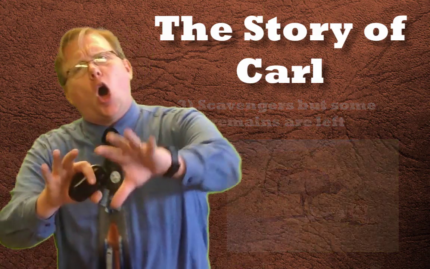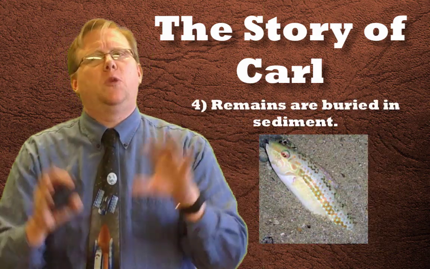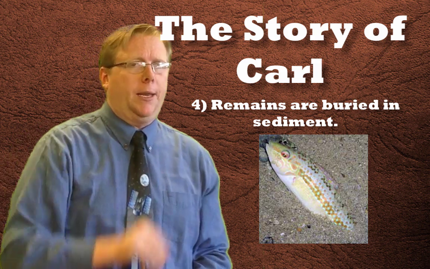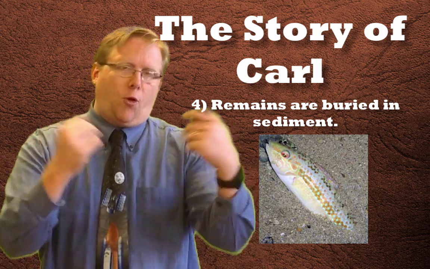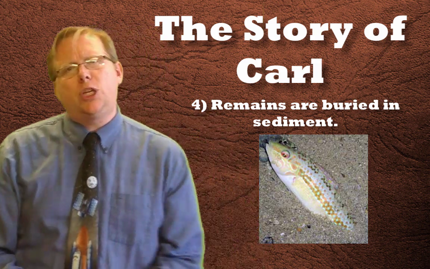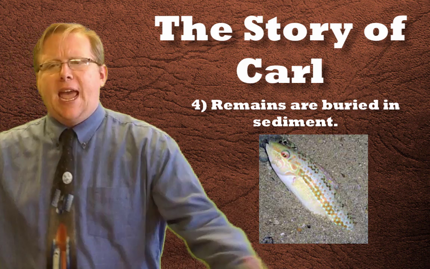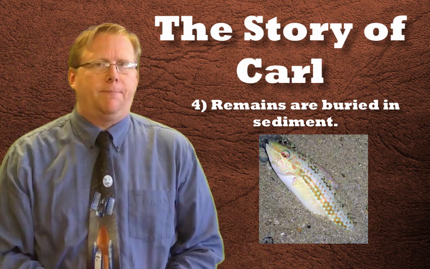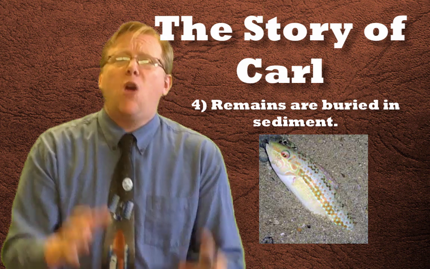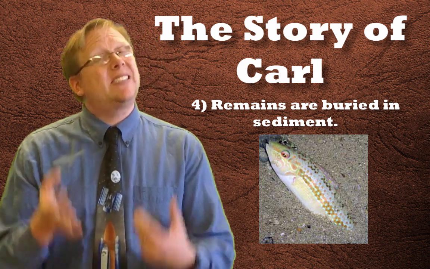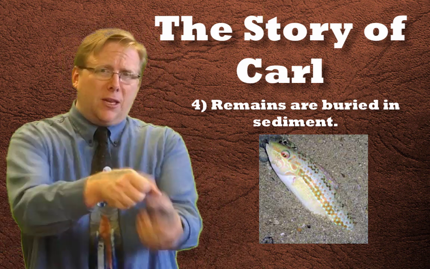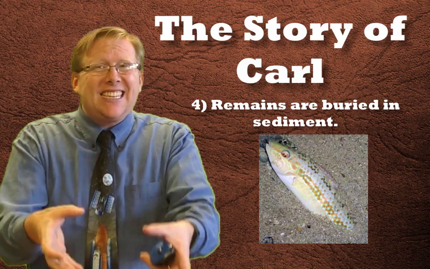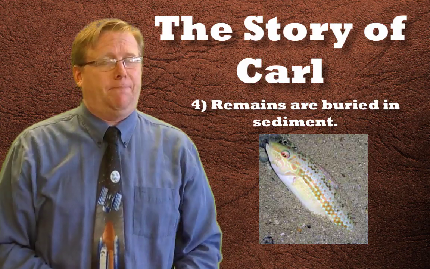Well, eventually, all fossils are covered up with some material, and it's usually mud. And so, just for our case, Carl's sitting at the bottom of an ocean when a landslide comes and it covers Carl in mud. That covering in mud really is going to help protect Carl, because now scavengers can't get in there to pull pieces of him off. He can stay there for a very long time.